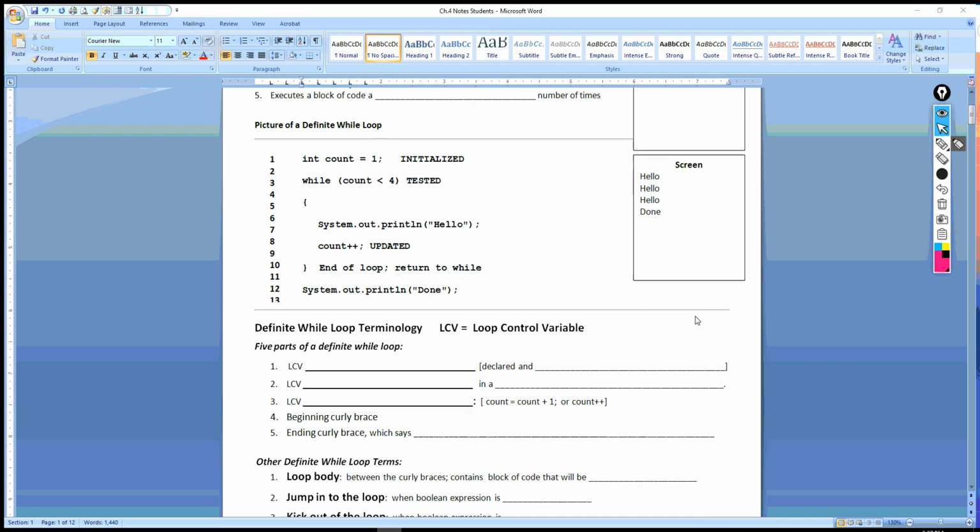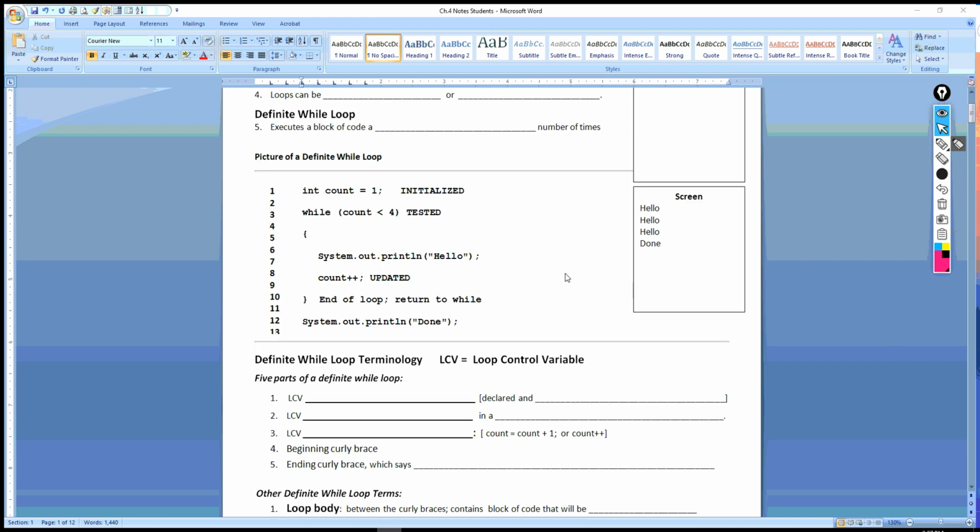If the Boolean expression is true, then we jump into the loop. If the Boolean expression is false, we kick out of the loop. Those are terms that we use.